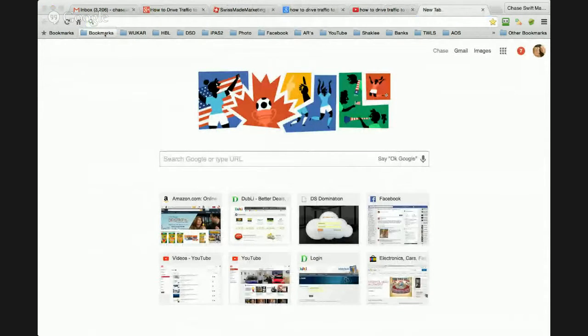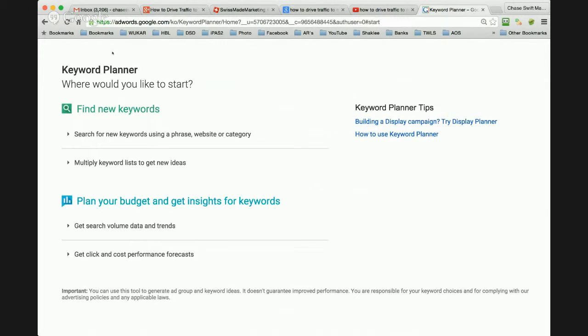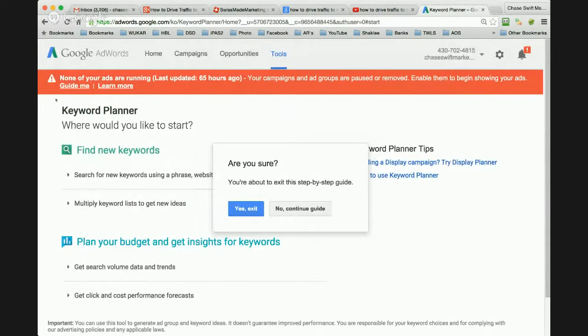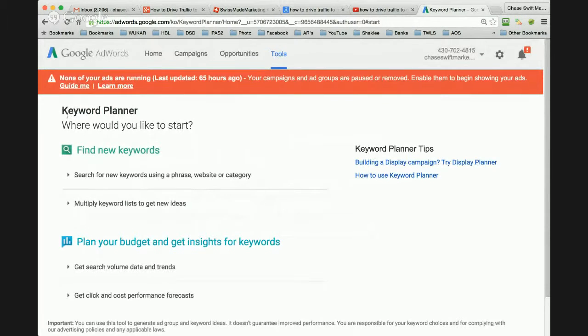It's free. Okay, so if you don't have a big budget, you can use what's called the Google Keyword Planner. And that is loading up here. If you do a search for, sorry, that popped up. I didn't mean to click on that, but I'm trying to highlight this word, the Keyword Planner.